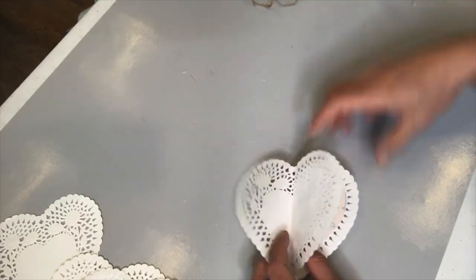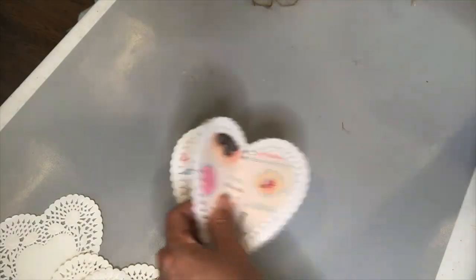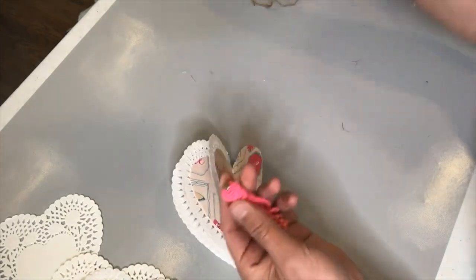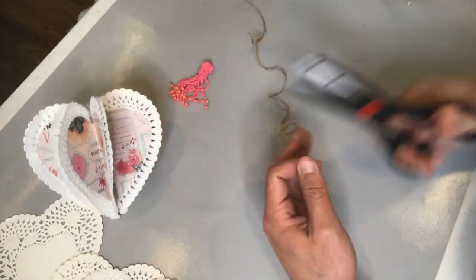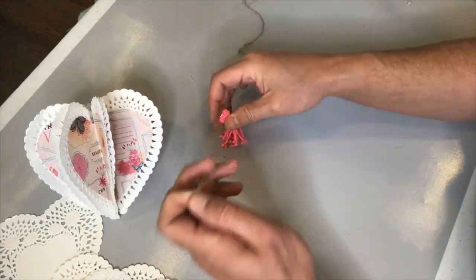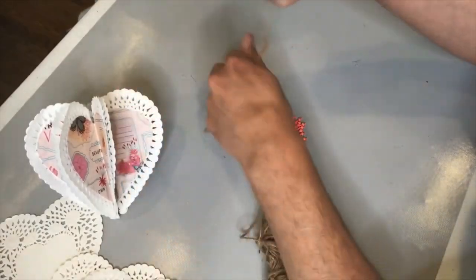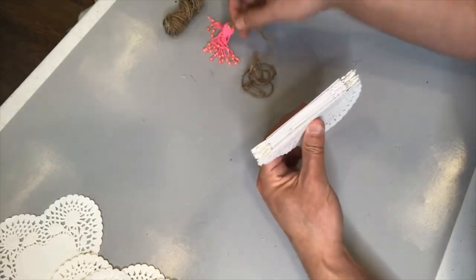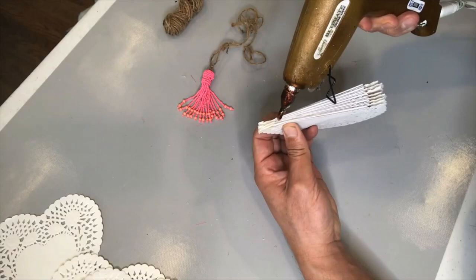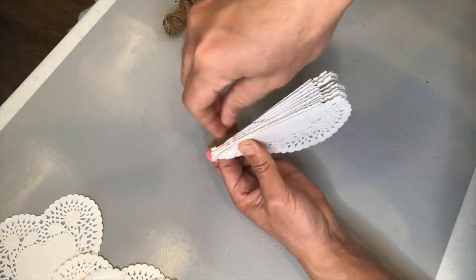With all our doilies and decorative hearts cut out, you can see this beautiful 3D effect we're getting. We're now going to create a hanging mechanism for this ornament using a little piece of a broken earring from my broken jewelry stash. Taking some twine, I'm simply going to thread it through that little pink earring, which will be at the base of our paper ornament. With all the hearts put together, I'm exposing the inner edge, adding hot glue, and carefully placing the twine on the edge so we have something to hang our ornament with.